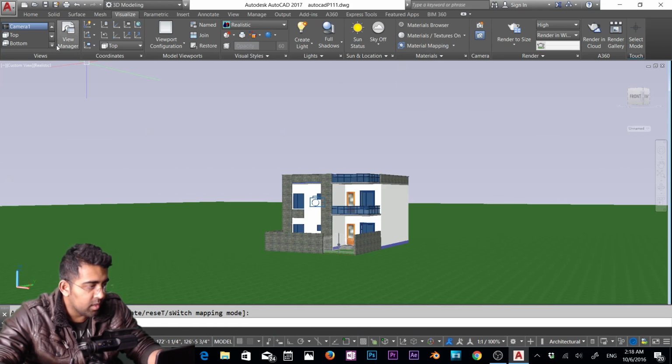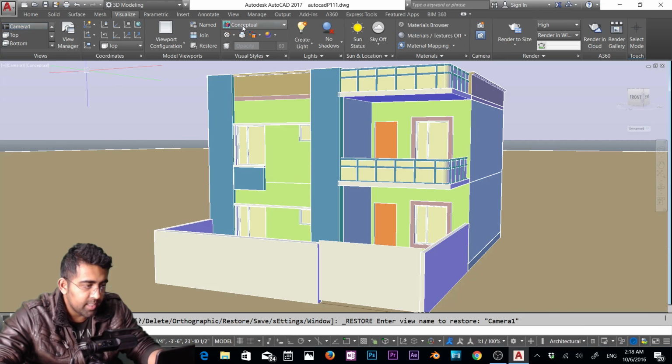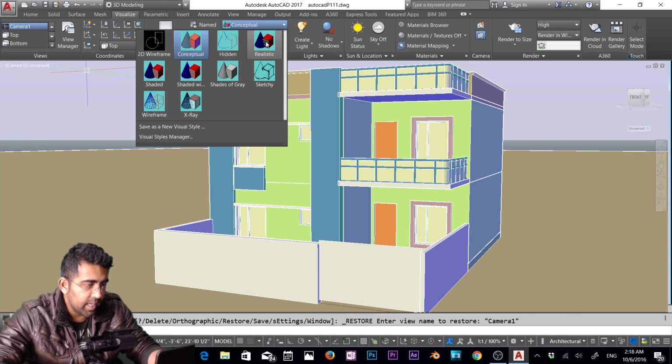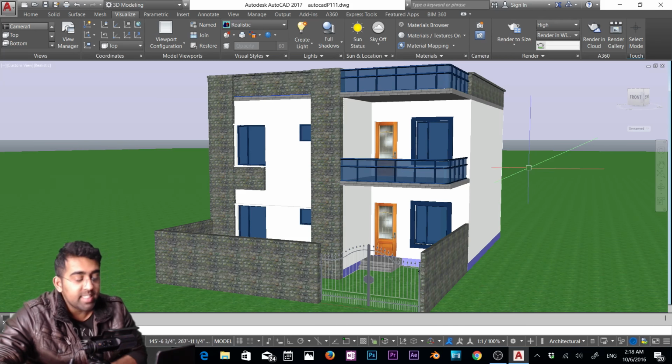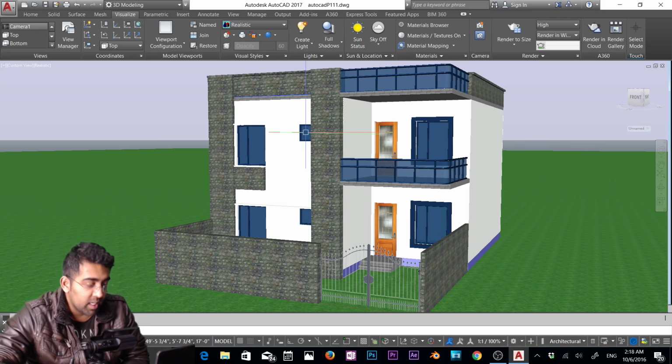Alright guys, so our door's done, gate is done, and the rest of the designing we can do in Photoshop. So if you want to render this file, you can add trees and stuff with those mappings. It's all up to you guys. It's going to take you a bit longer here, but I would recommend doing that in Photoshop. That's going to be a lot easier.